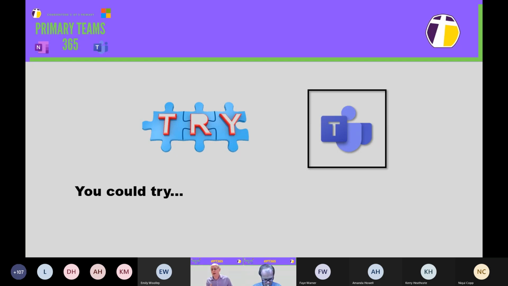And in meeting options, you can set, for example, like we've set for this Teams meeting, that Henry and I are the only two who are allowed to come in without waiting in the lobby. We're the only two who are allowed to unmute themselves. Apologies for that. It's not that we like the sound of our own voice, but just 300 people talking at the same time might have been tricky. So in terms of making sure that certain people are attenders and certain people are presenters, that control is there within the meeting options. But you set the meeting up first, then go back into it and click on the meeting options.